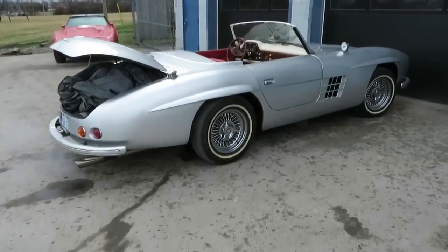The problem I was having with the car was it was fine when you were doing low speed shifting and stuff, it would still engage, but when you really tromped on it, you would feel the car slipping as it was trying to shift gears, and it just wasn't grabbing as good as it should have.